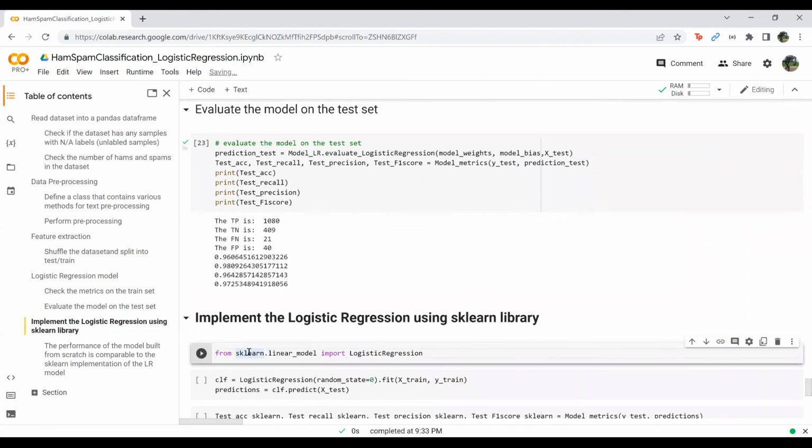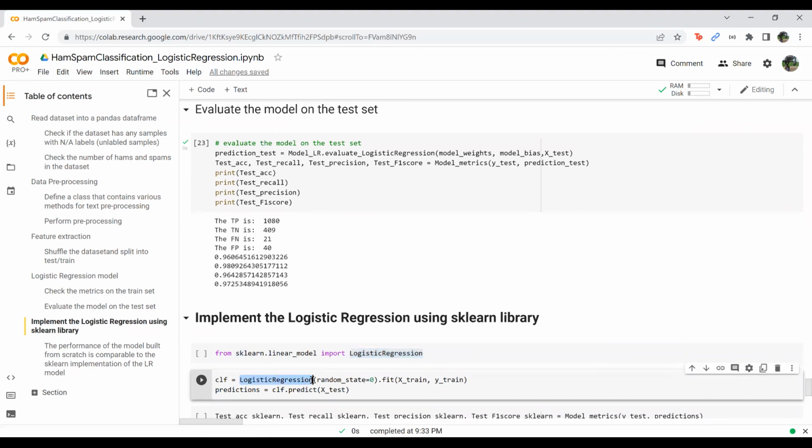So from sklearn, we import the logistic regression, and all we have to do is first create an instance of the class logistic regression, call it CLF, and then we call a fit method from this class and give it the training set and labels. And then we use this trained model to do the prediction on the test set.